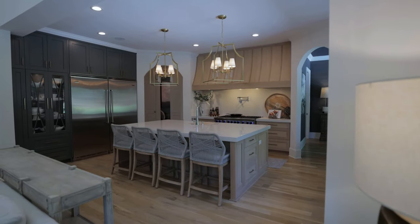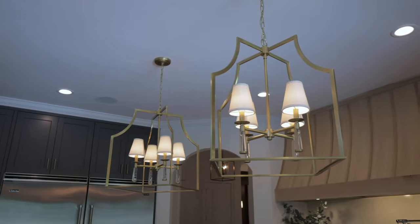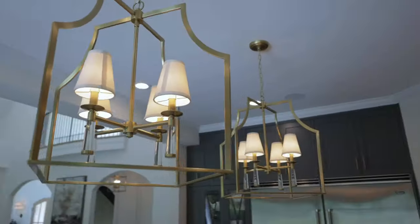Now, some of the things that some people don't notice in a kitchen. Now, we always notice the cabinetry or the appliances or how big it is. That's great. It's the minor details, like the arched doorways or the taller ceilings, or the fact that they capped the side of their countertops to make it appear a little bit thicker than your average countertop. All of these small details were picked out by the owners. Now you might be thinking, I don't want to be that involved in my custom construction job, and that's totally fine.